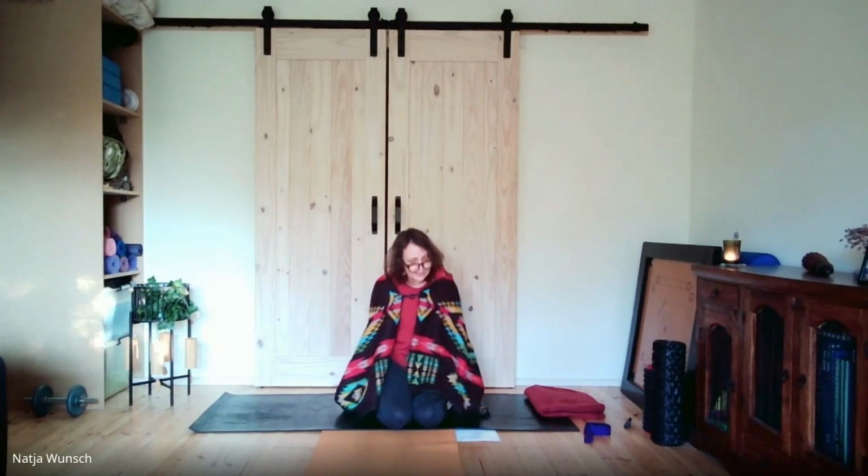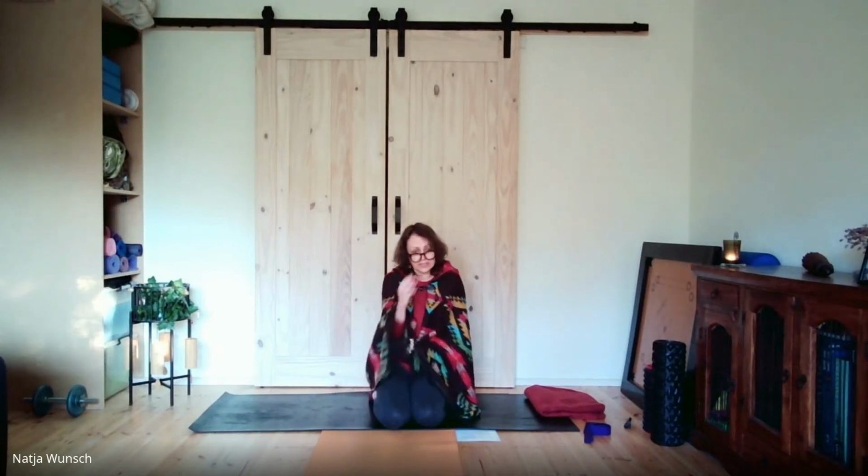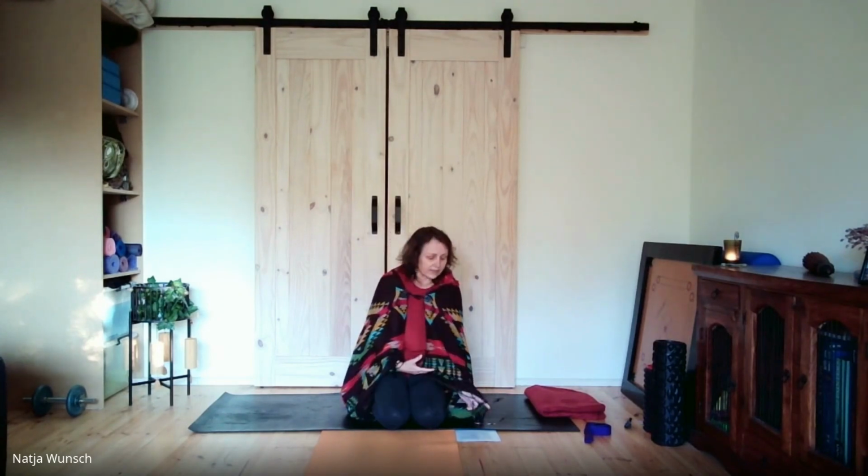So the knees might be bent today, the feet might be on the floor. Check in with the positioning of your lower back, and perhaps step the feet to a place where the lower back's curve is still present. Let the arms be easy, maybe feet a little wider and the knees falling in for more comfort. We begin with a breathing technique that works with the opposites, and that is Viloma Pranayama, working against the grain.